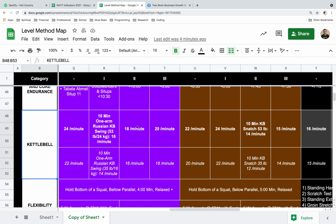So you can do 18 Russian kettlebell swings on your right arm the first minute, 18 on your left arm for the second minute, or you can do 12 on your right arm during the minute, and then 6 on your left arm for the minute. There doesn't need to be any balance here. There's just complete the repetitions in the minute and advance.